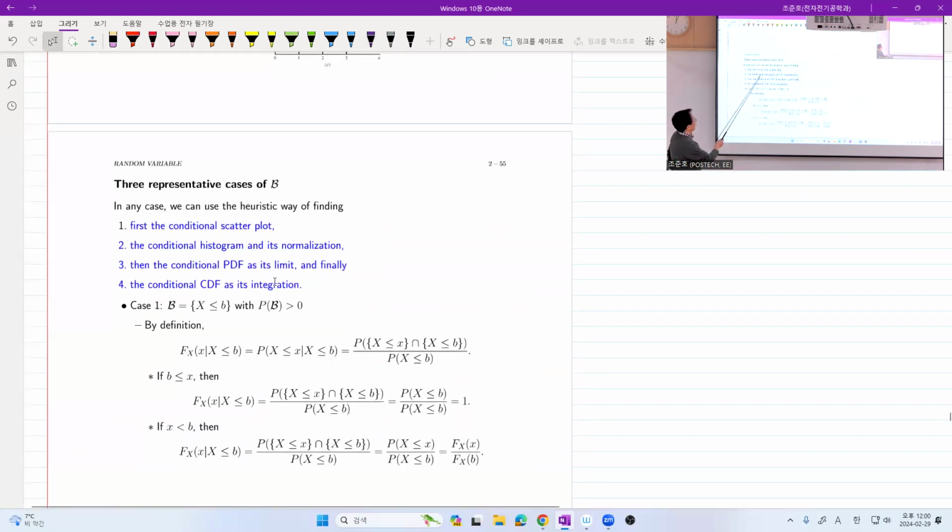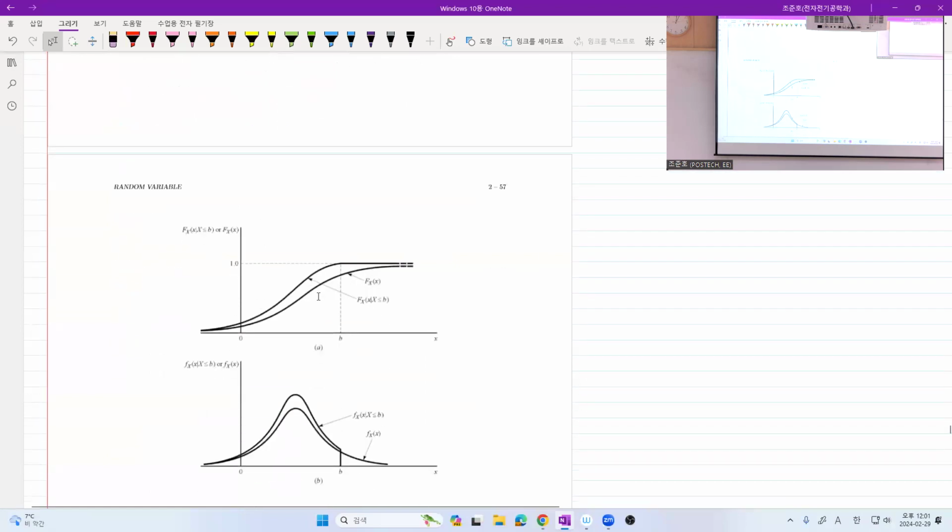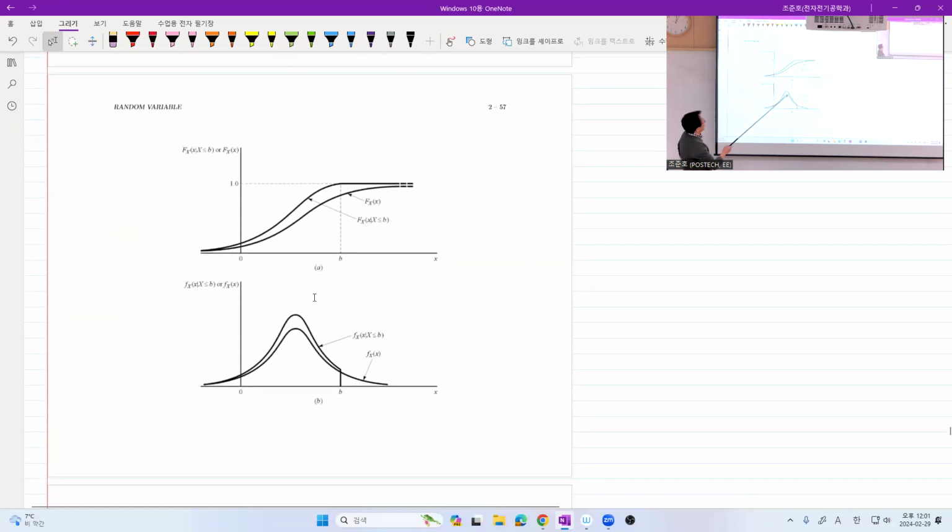So this is talking about, consider the conditional scatter plot if you talk about conditional PDF, CDF, PMF, and consider the conditional histogram, right? Given, conditioned on something. What does that mean? You have a guard that performs, in Korean modern term, 입구 cut. So some outcome comes in, then your guard says, okay, you're out. And then you draw a scatter plot and you draw a histogram. That is a conditional histogram or conditional scatter plot. And then you just proceed as follows. Then you can handle anything. That's the key.